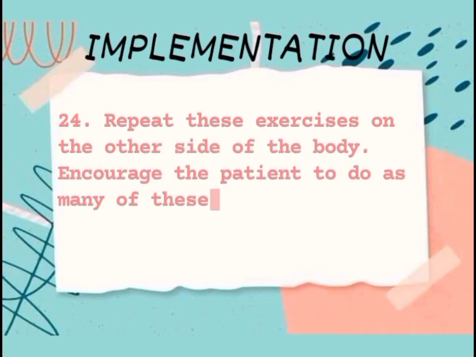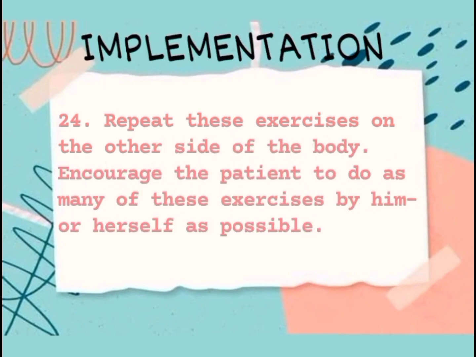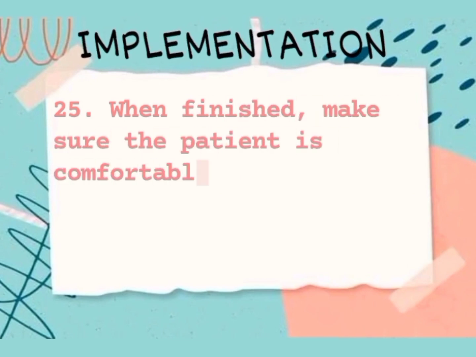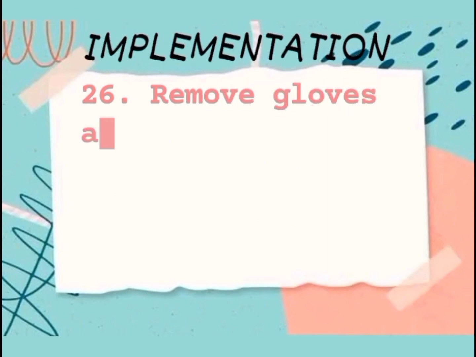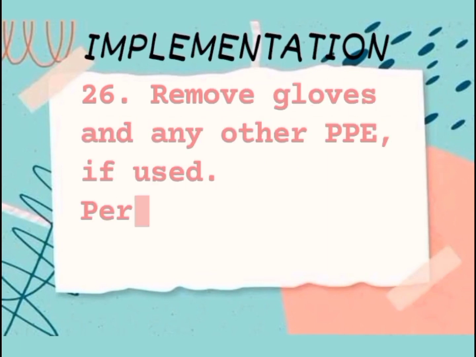Encourage the patient to do as many of these exercises by him or herself as possible. When finished, make sure the patient is comfortable with the side rails up and the bed in the lowest position. Then last one, remove gloves and any other PPE if used. Perform hand hygiene.